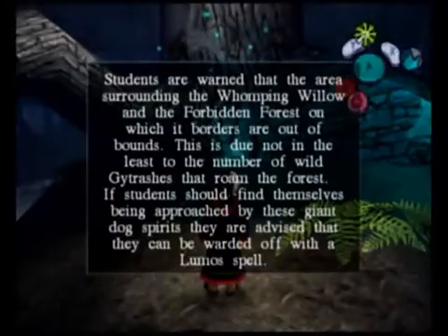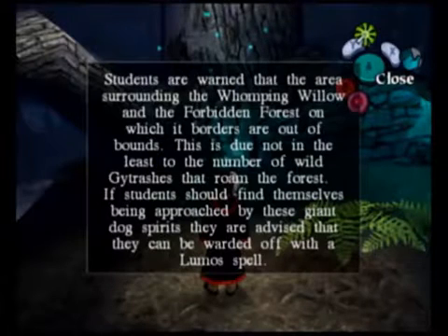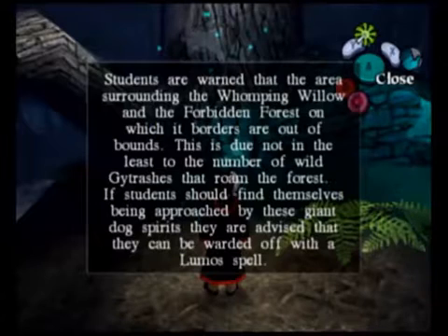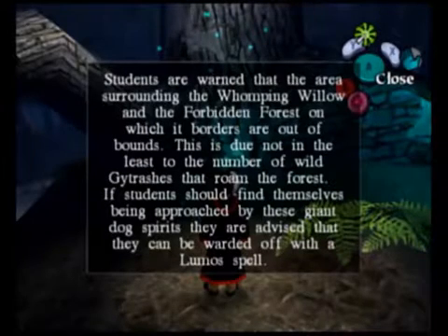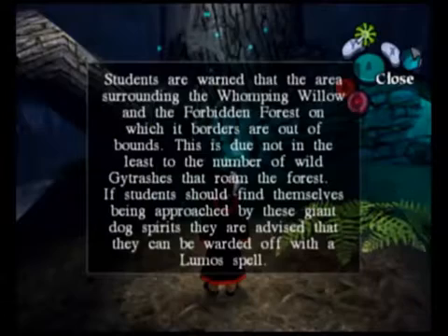Okay, she's going to offer us some advice this time. She's not going to need a treat or anything, but it says here that students are warned that the areas surrounding the Whomping Willow and the Forbidden Forest on which it borders are out of bounds. This is due not in the least to the number of wild gytrashes that roam the forest. If students should find themselves being approached by these giant dog spirits, they are advised that they can be warded off with a Lumos spell.